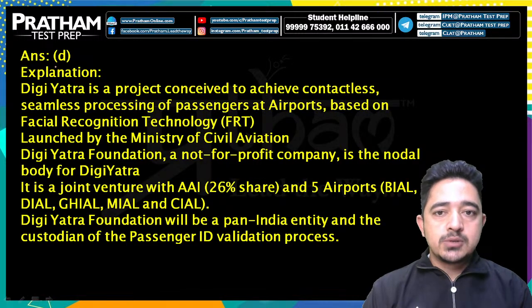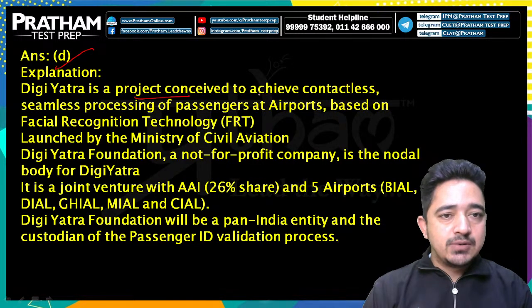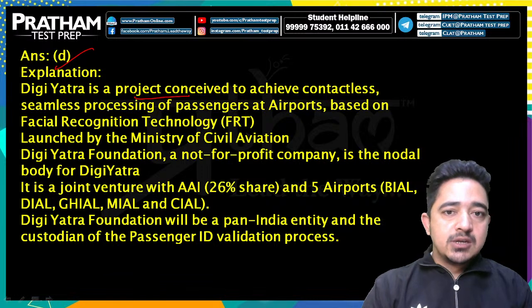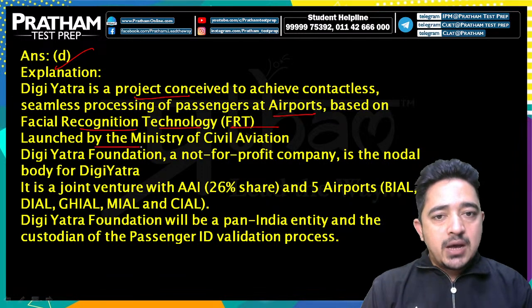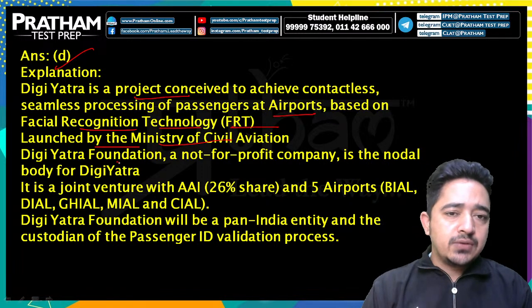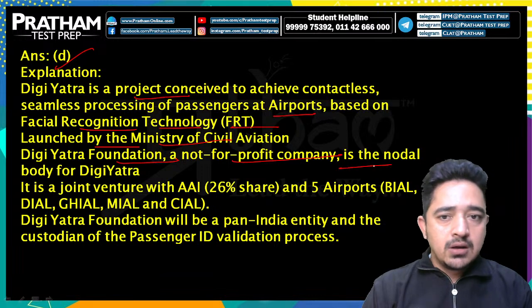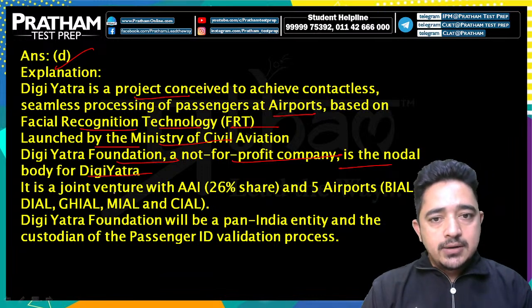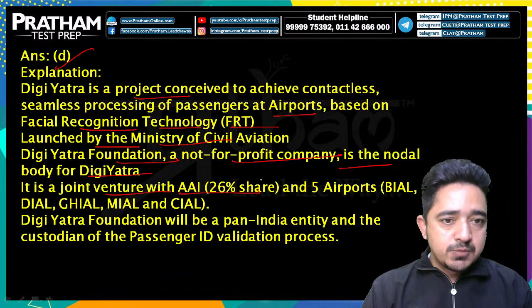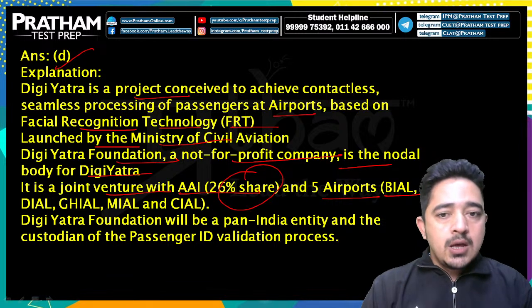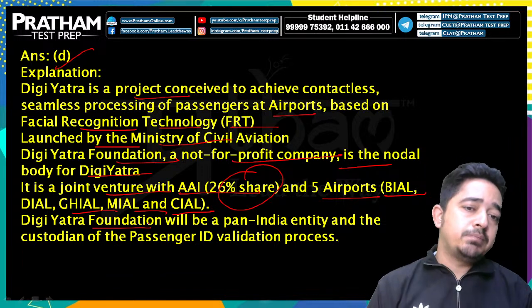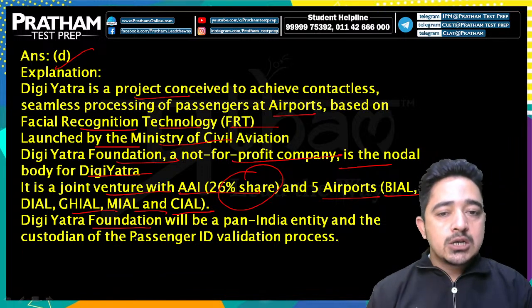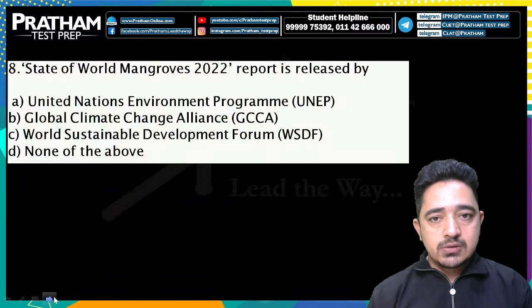So the right answer is option D. DigiYatra is a project conceived to achieve contactless, seamless processing of passengers at airports based on facial recognition technology, FRT, launched by the Ministry of Civil Aviation. DigiYatra Foundation, a not-for-profit company, is the nodal body for DigiYatra. It is a joint venture with AAI holding 26% share along with five airports: BIAL, DIAL, HIAL, MIAL and CIAL. So DigiYatra Foundation will be a pan-India entity and the custodian of the passenger ID validation process.